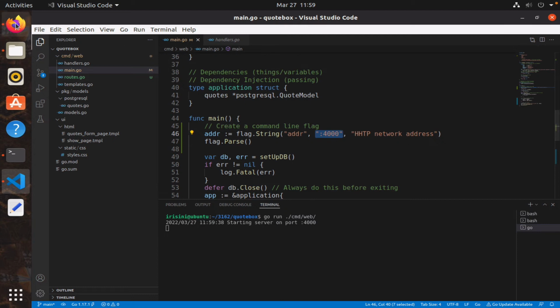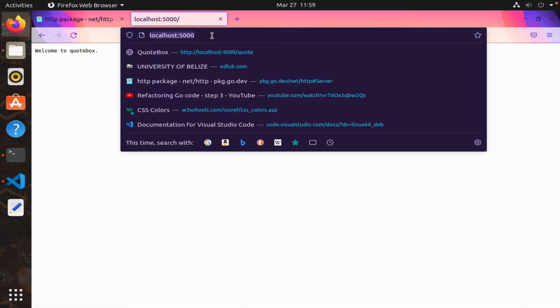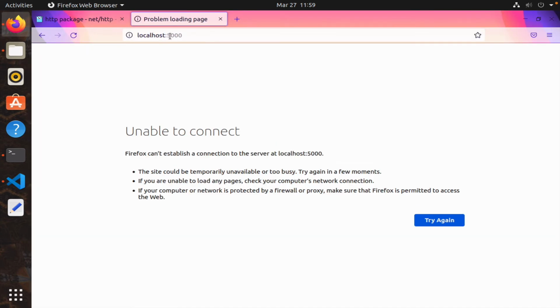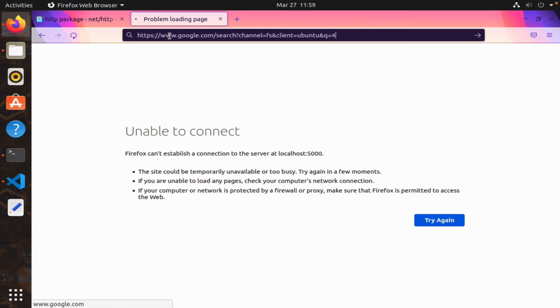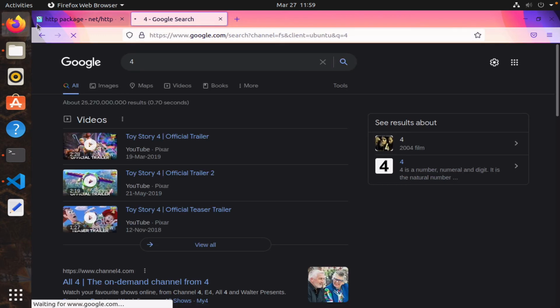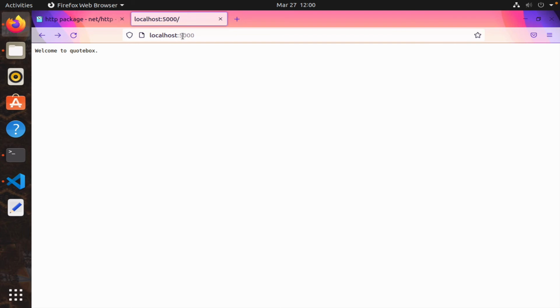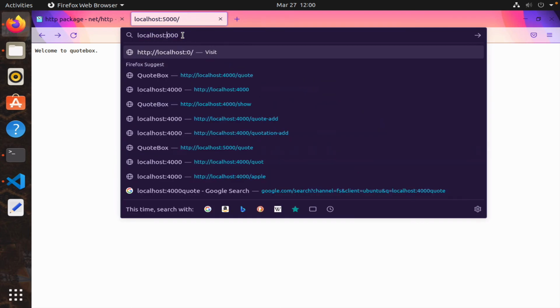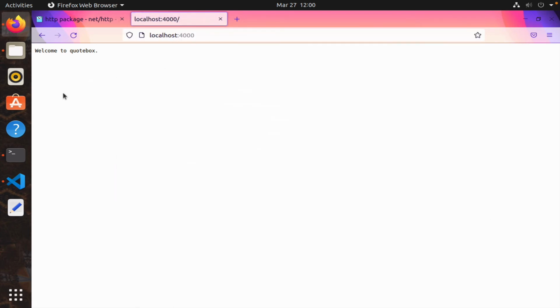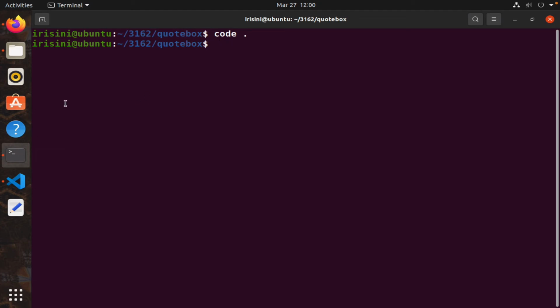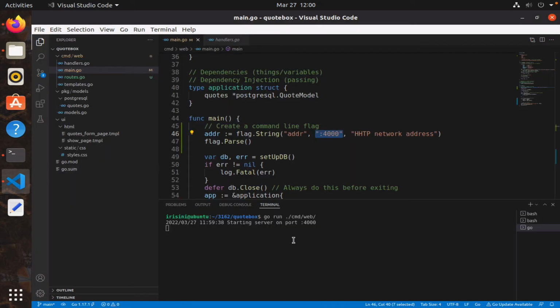And so if I try to run it on 5000, it will not work because it should be 4000. Let's go back. 4000. All right, it works on 4000. So if the user does not provide a value, we default to 4000.